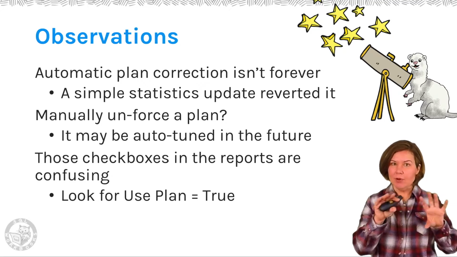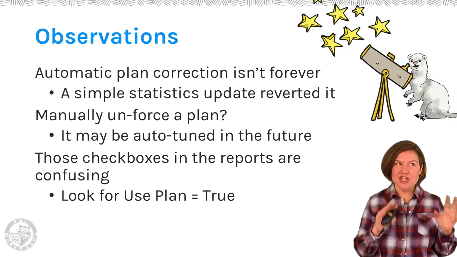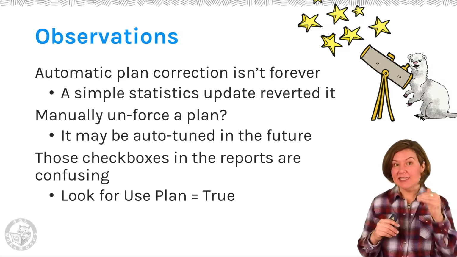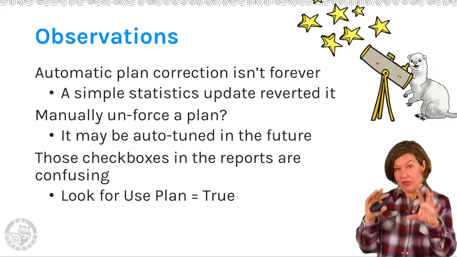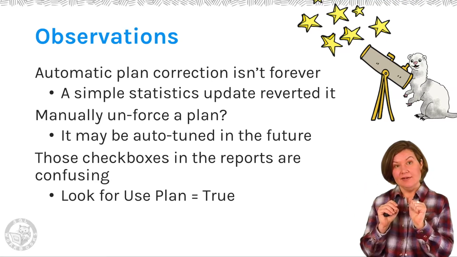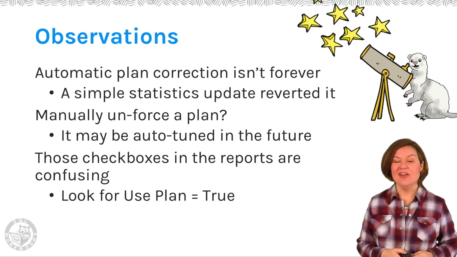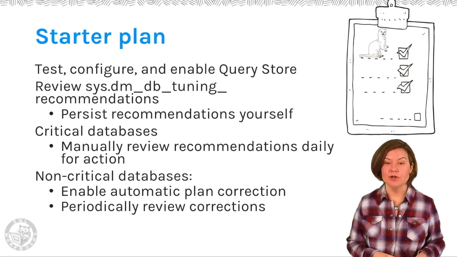And when we're looking at reports on there, the checkboxes indicate, is something actively being auto-tuned right now? It may be that the query you're looking at has been auto-tuned in the past, and to tell that, you need to look at plan properties and look for use plan equals true.